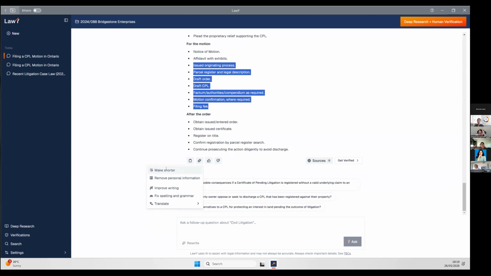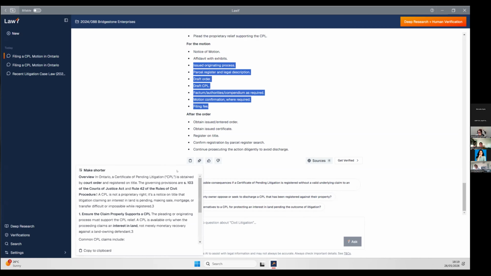So if you do select any of those options, when you click on Make Shorter, sometimes I click on this button and think, now what do I do? But if you just highlight it there, okay, we've selected that item there. I'm just going to press Enter. And what that will do is take the information above and generate it and make that shorter. So you can see that it pops up a box on that left-hand side. Sometimes I click on it and wait, but just be a little patient because it's taking all of the information above, making it into a shorter piece of information.